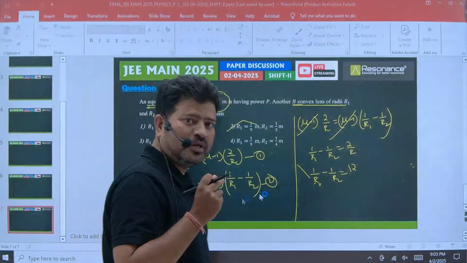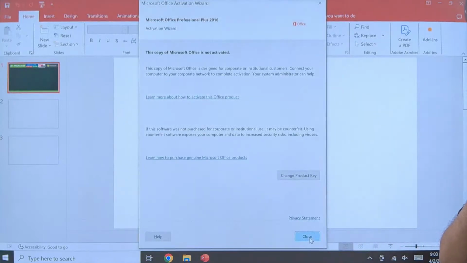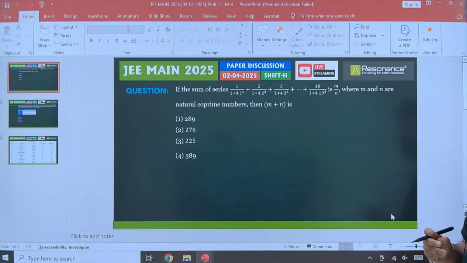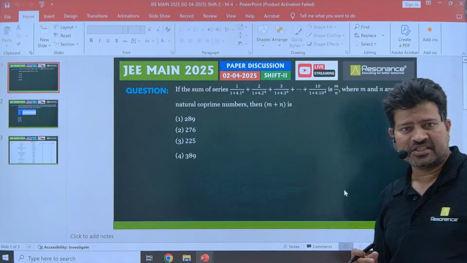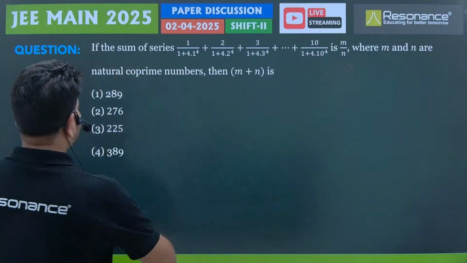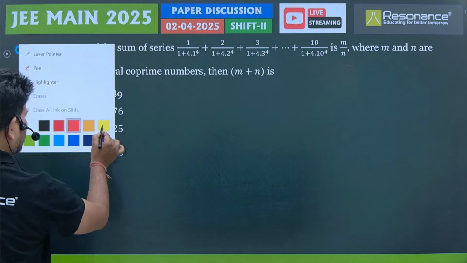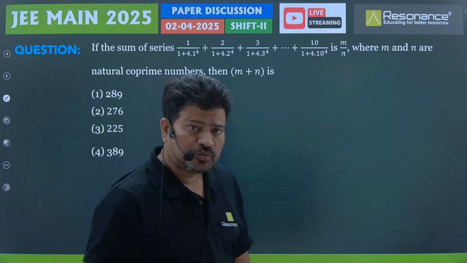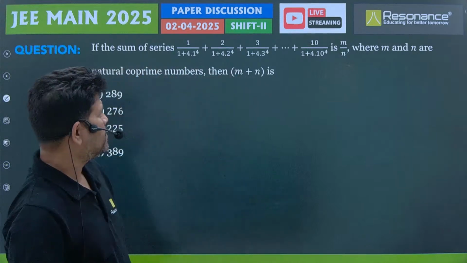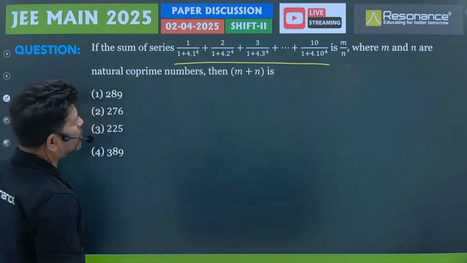Hello students. As we have seen a few sums already, now we can take another 3-4 sums. You can see this sum is from progression and series, a good type of sum. For such a sum, we have to try to find the Tn term. Easily you can find what the Tn term will come.